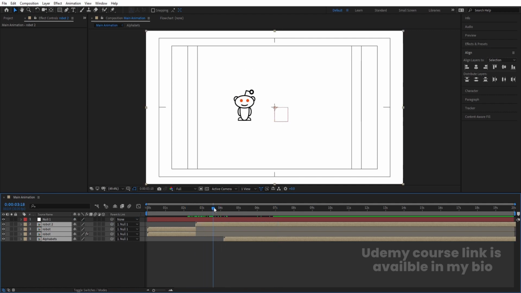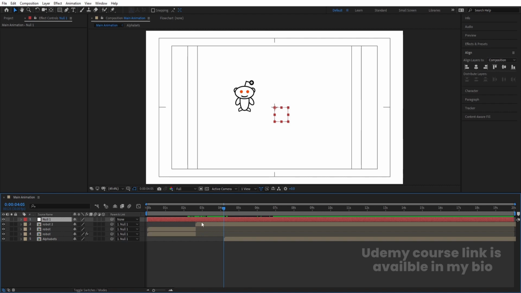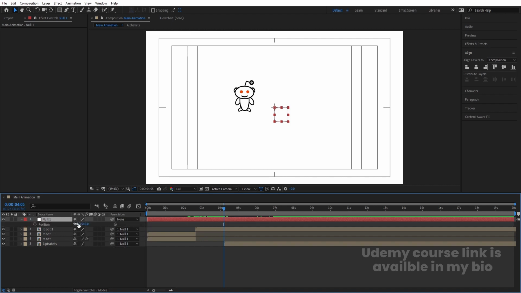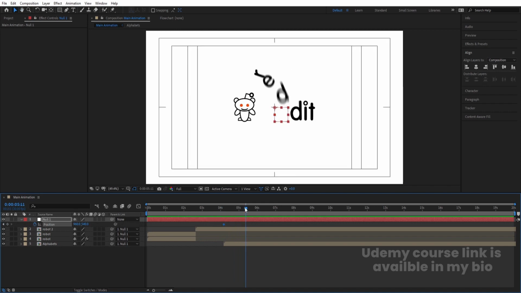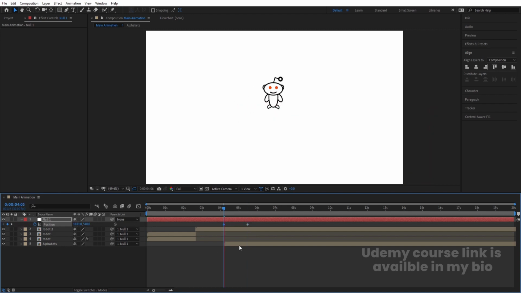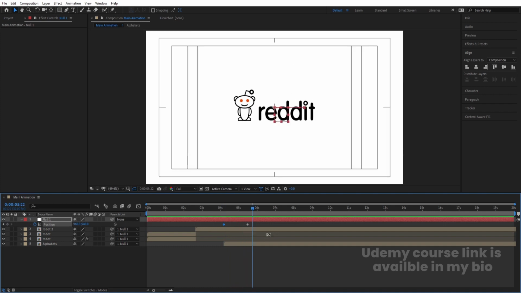Let's go somewhere around this point over here. I'm going to select this null object, press P, and create one keyframe. Go somewhere around over here and create another keyframe, and let's go to the start, and bring this properly to the center. So we will get something like this, and you can select those keyframes and hit F9.